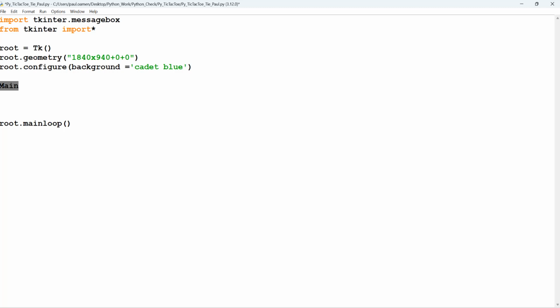Now, main frame would be for the other one. Okay, let's just say top frame. My top frame is going to be using the widget that is called frame. So grab hold of that and just paste that in there. So this is the widget called frame. So this widget called frame is going to be a child of the root.